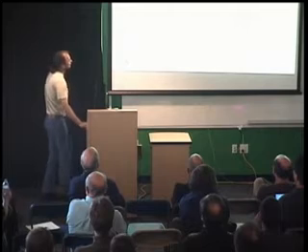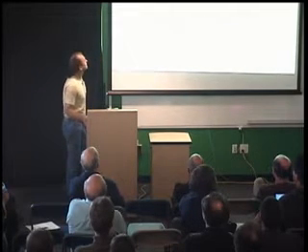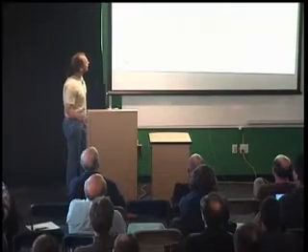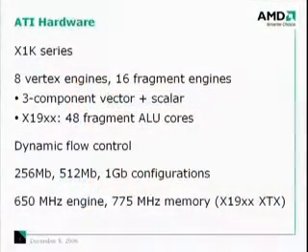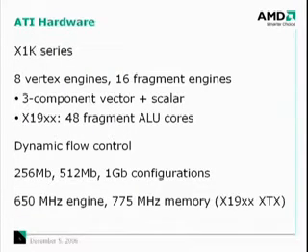Okay, so let me just talk very much at the high level of ATI's current hardware. There are 8 Vertex engines and 16 Fragment engines, okay? Again, the Vertex engines go in the Vertex processor, the Fragment engines go in the Fragment processor here. They do these 3-component vector plus scalar, so a 4-component multiply-add on every cycle, IEEE 32-bit, almost IEEE anyway.